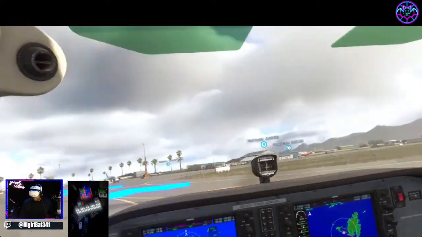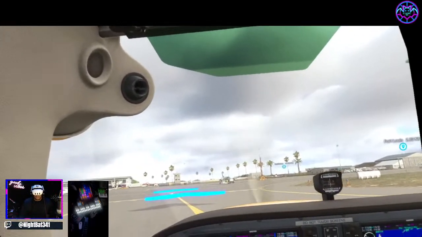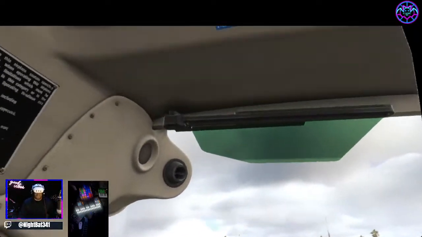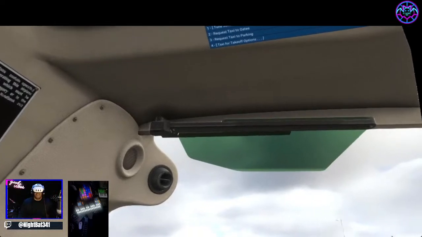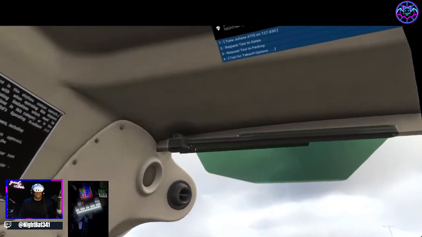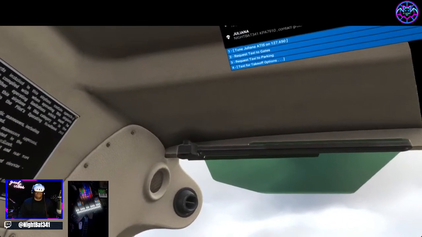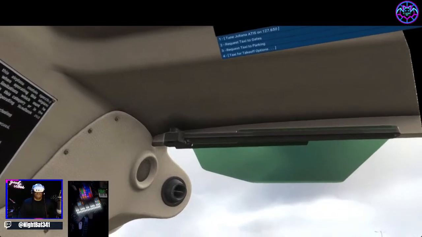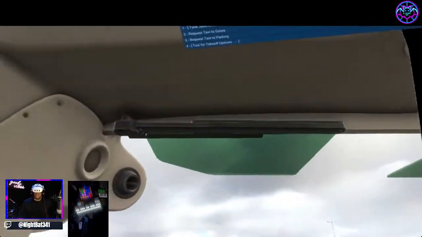Nightbat 341 Kilo Papa, Alpha 7 Niner, 10, contact ground on 118. 7. Alright. Acknowledge. 118. 7 Nightbat, 341 Kilo Papa, Alpha 7 Niner 10. Juliana ground Nightbat, 341 Kilo Papa, Alpha 7 Niner 10, taxi to parking.